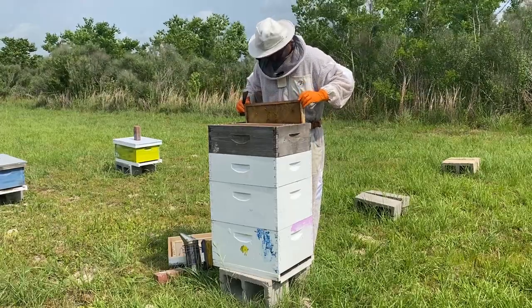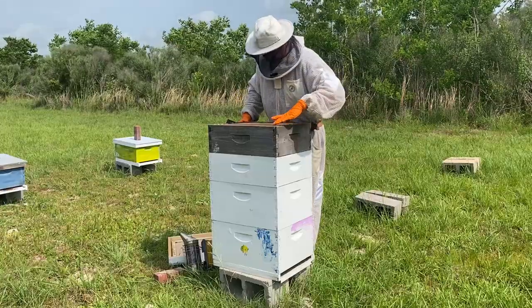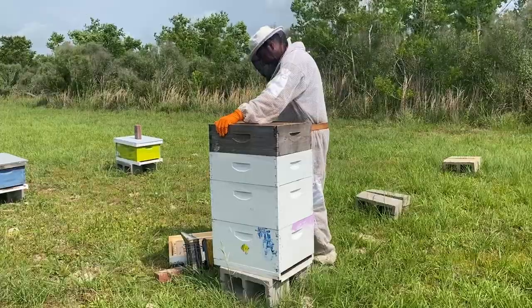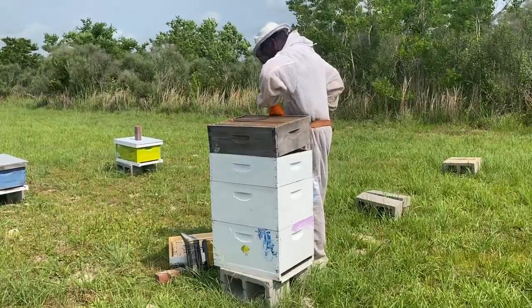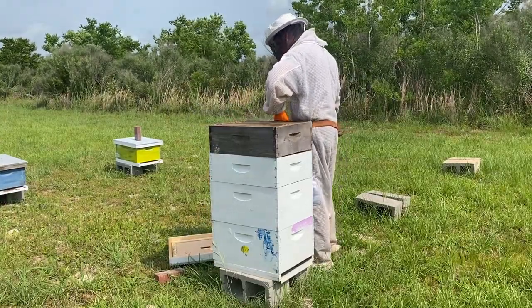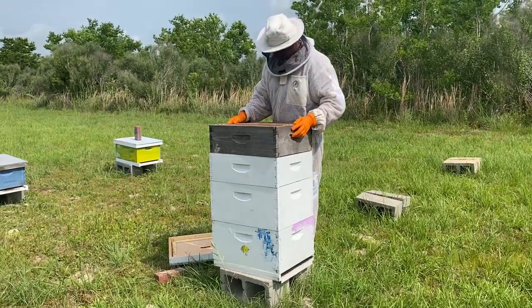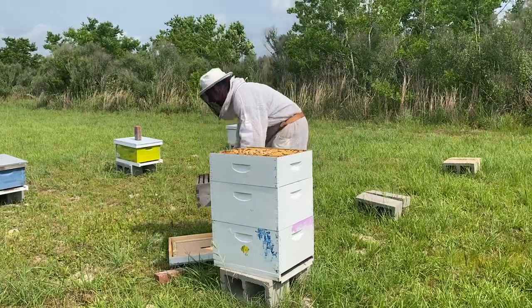They're doing really well as far as production, though. I mean, so they've got most of this side filled out here, and the queen really produces very well. It's really just the aggression of the bees that I take issue with. So I'll be more than fair with them on the smoke, and I'll give them time. We'll see if we have the same reaction we did last week with them.